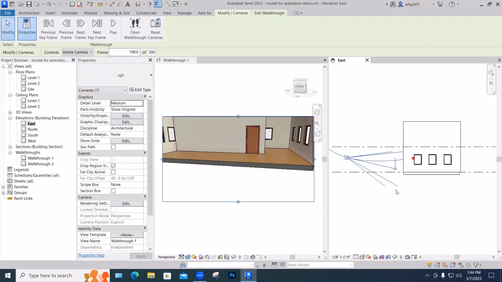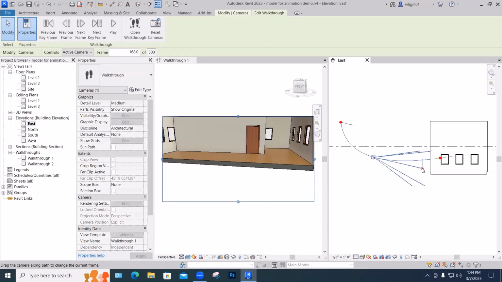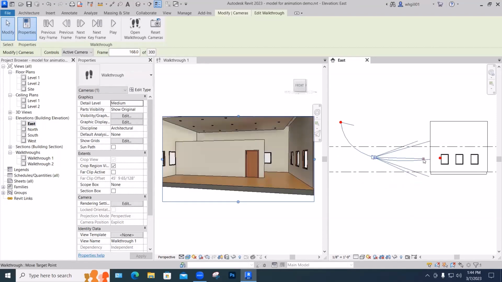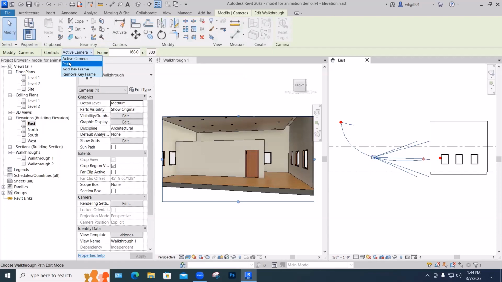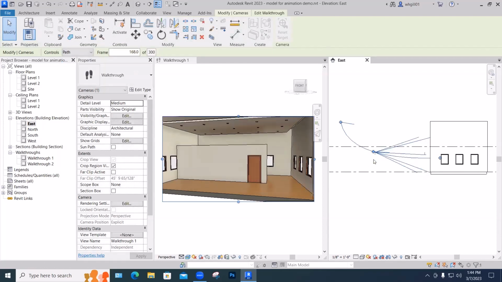And the thing is, you can do this in the elevation views as well. Oh, well, there we go. So I'm actually not moving. Oh, active camera. Oh, that's what I needed. Adjusting a camera position, you do with the path control.